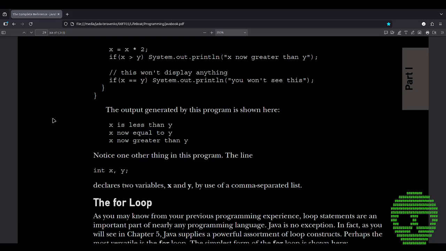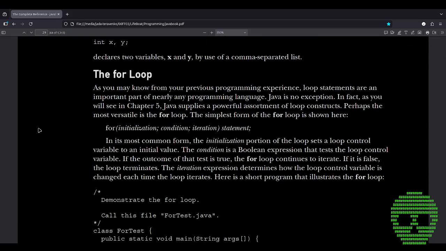Notice one other thing in this program: the line int x, y; declares two variables, x and y, by use of a comma-separated list.